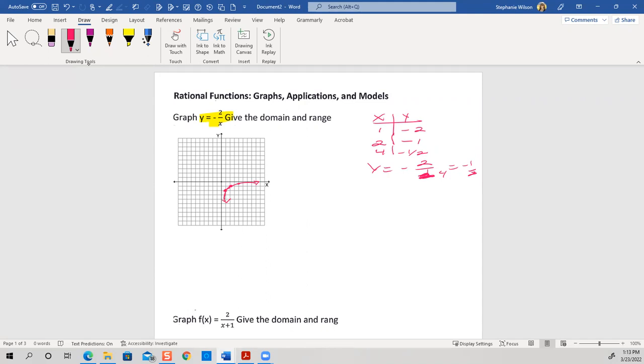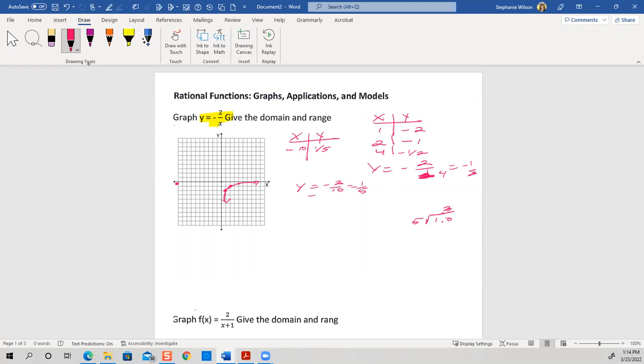So what I'm going to do is plug in for x and y. Let's go bigger, on the other side of the origin here. What if I pick negative 10? Then y is equal to negative 2 over negative 10, and the negatives cancel. It gives me a positive 1/5. If you're not sure where that is, we can divide it. So it's 0.2, right? So we're going to go out to negative 10 and up 0.2 right here somewhere, a little more on the line.